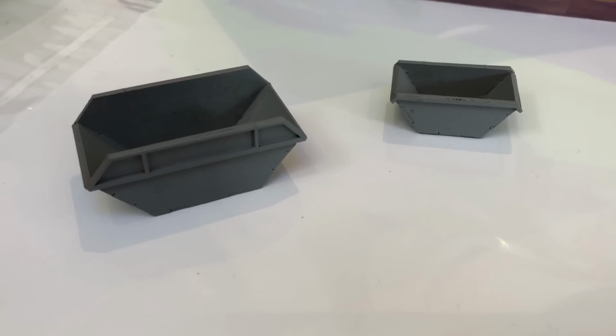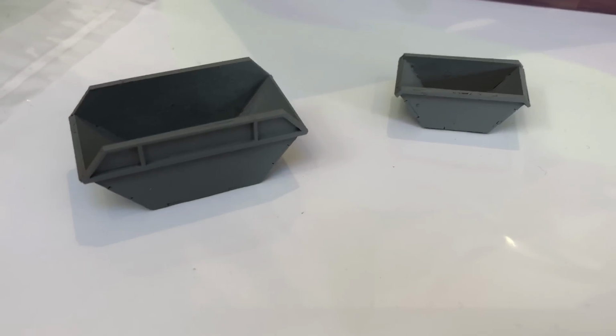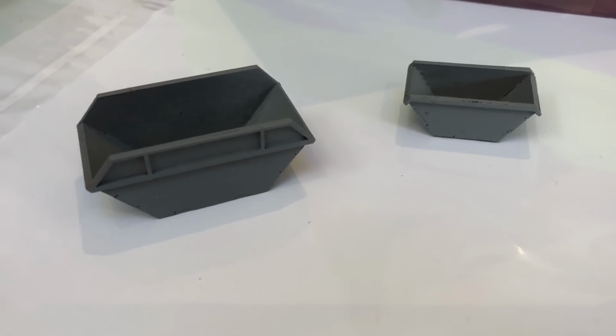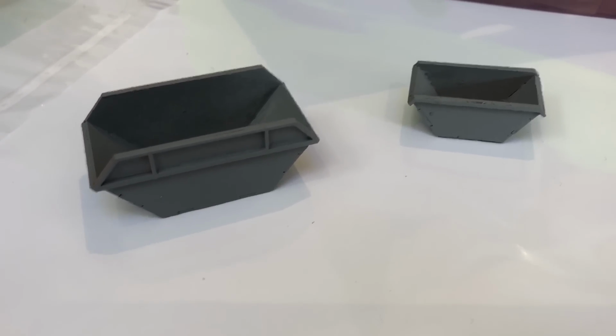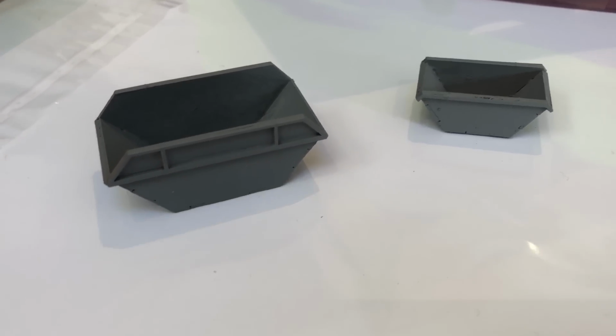So I've now given the skips a quick coat of primer. It's just a grey Halfords primer, so once that's properly dried, I'm going to paint them up yellow. I'll add the detailing that was supplied with the kit, and then I'll go about weathering.